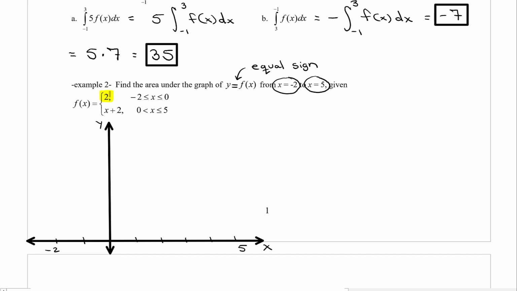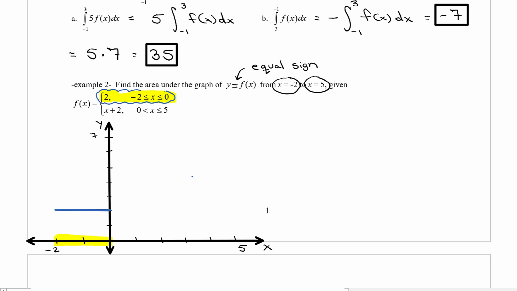I'm also going to highlight on the x-axis the interval from -2 to 0, because that is where I need to draw that piece of the function, on that interval from -2 to 0. I'm going to go ahead and also draw little tick marks on the y-axis from basically 0 to 7 with a scale of 1. And I'm going to go ahead and draw the function basically y equals 2 from the interval from -2 to 0. And I've drawn a blue cloud around that first piece of my piecewise function.